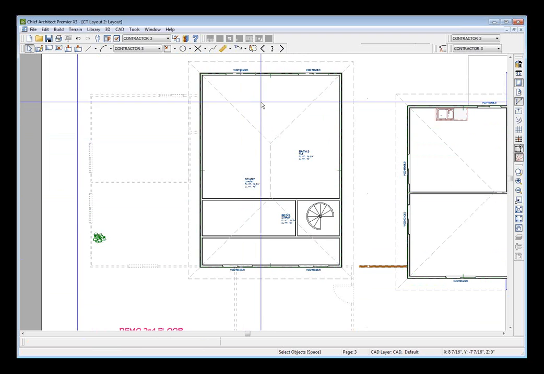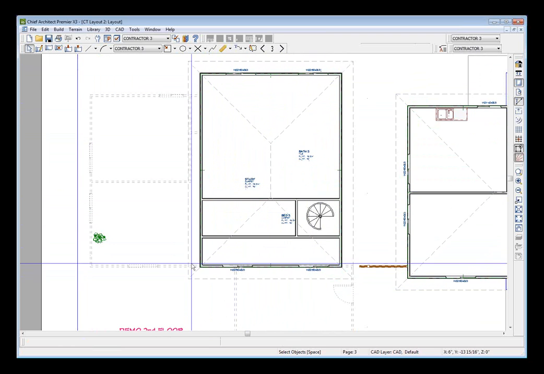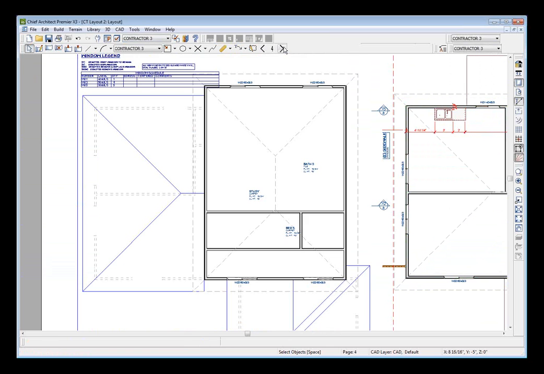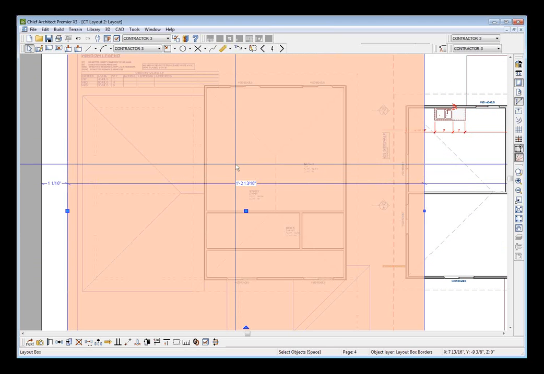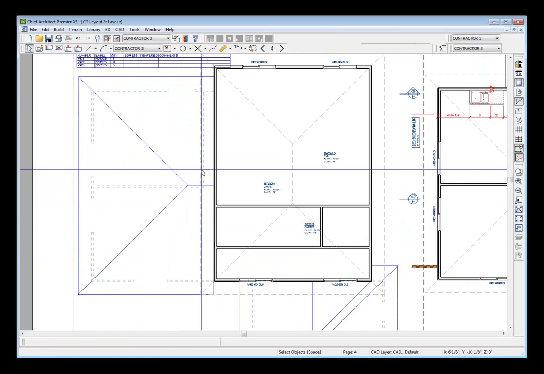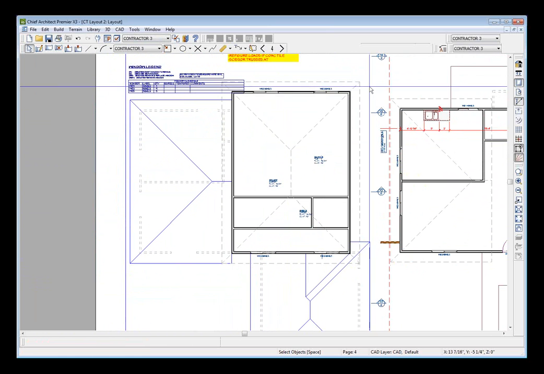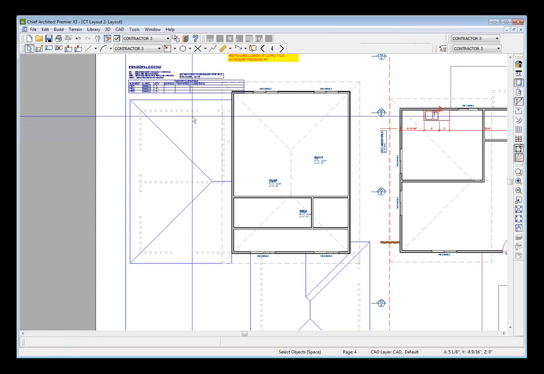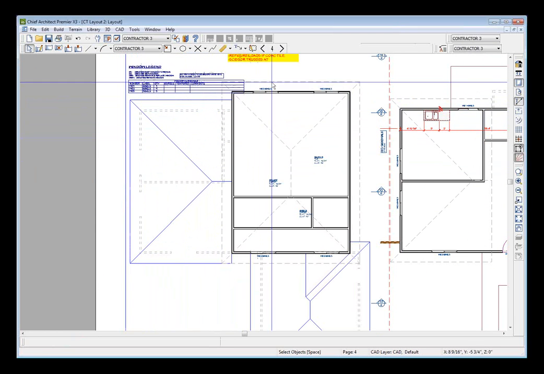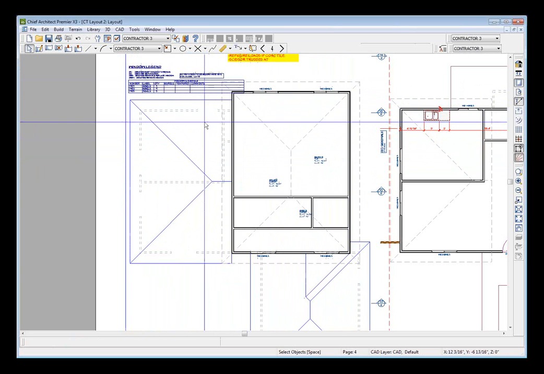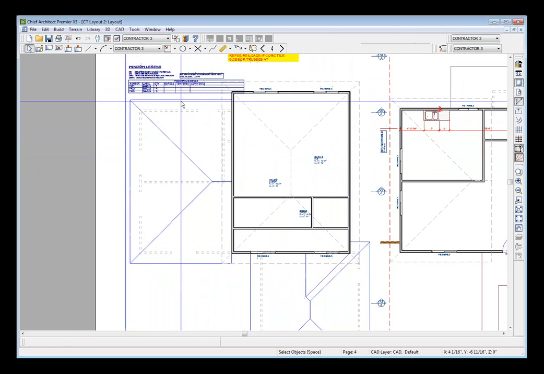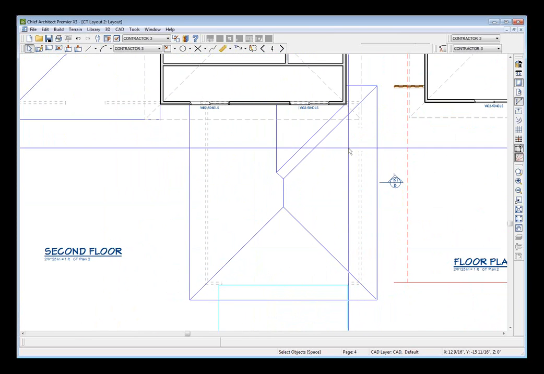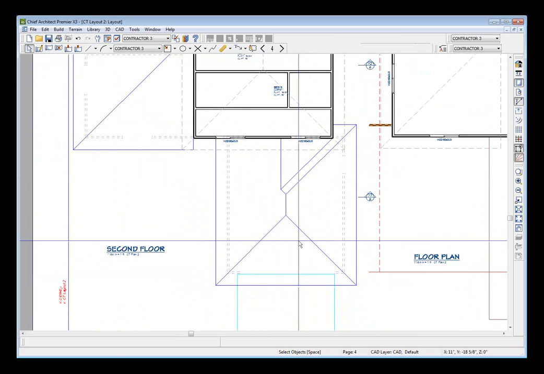This floor plan right here. Note that I'm showing my upper floor walls, and I have my lower floor walls dashed. If I come over to here, that was my demo plan, by the way. If I look at my floor plan right here, second floor plan, you can see I am looking at my second floor walls, and I'm looking at my first floor walls, looking at my second floor roof, which is dashed because it's up high, and I'm looking at my lower floor roof as a solid line. Here's the lower roof over the garage. You can see the garage walls right there, they're dashed.